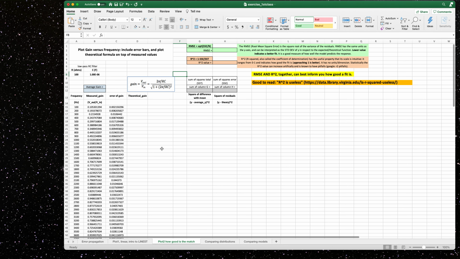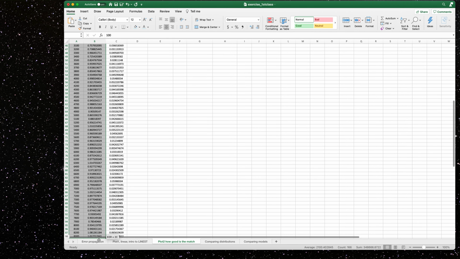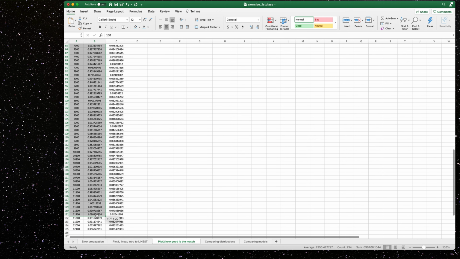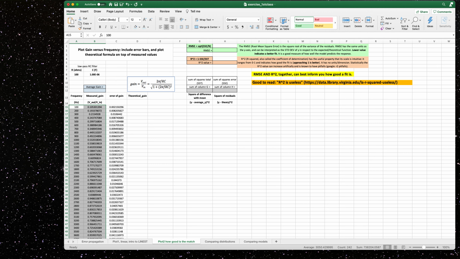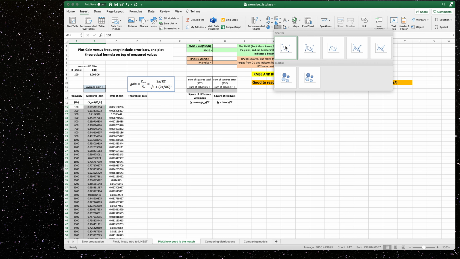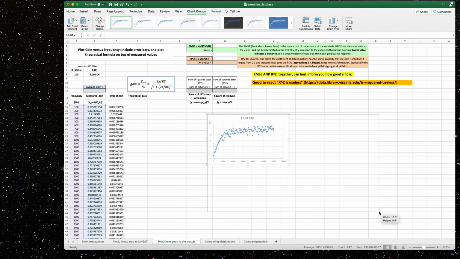The first thing we need to plot is frequency versus gain, okay? So you can select the tables. Select these, the measured gain and the frequency. Oh boy, it's a long data table here. There may be cleverer ways to do this, but I just selected it all. I'm using a Mac, you guys are using something else, so in Windows your menu is going to be somewhere else, okay? So here we go, we got our initial plot.